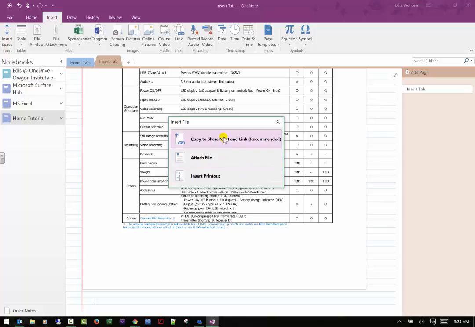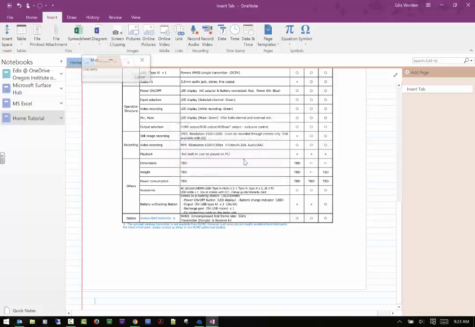I can copy to SharePoint and link. They recommend that because it's then put on the cloud and it's always available. I can attach the file or I can insert a printout. Insert a printout is really not going to work very well for a video file, but you can do that for a PowerPoint or such. So let's attach the file and see what that looks like.